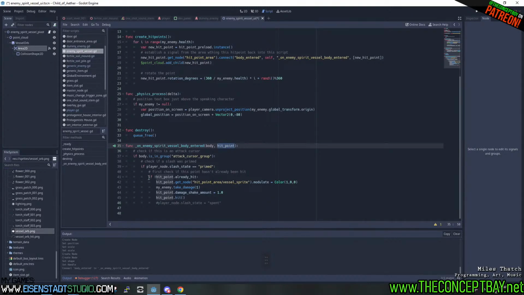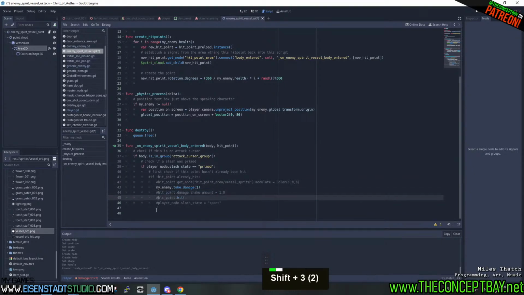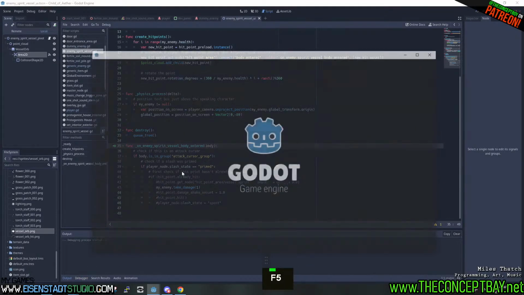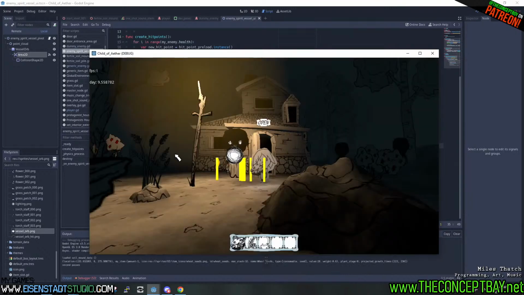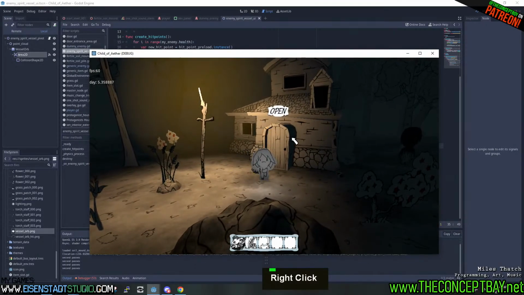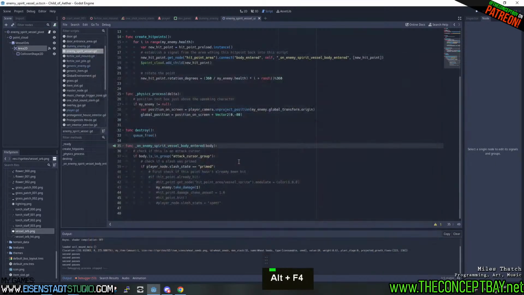I think we can forego this. We don't need to check if it has already been hit. We don't need to change the color. We need to take damage. And we don't need to do any of this stuff with the hit points, because it's not even going to accept the hit point anymore. We need a whole new system anyway, so I don't feel bad destroying this stuff. Bam, bam, bam. It worked. It technically worked.